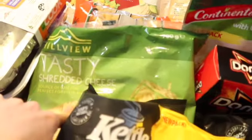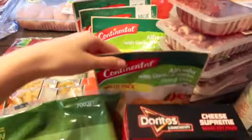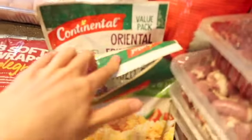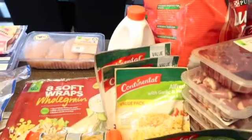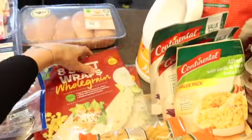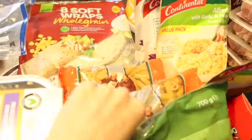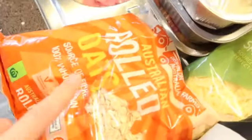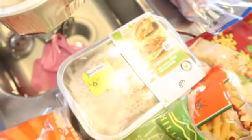Tasty cheese, shredded cheese. We got these little packets of pasta, which we like to have in the cupboard, so Alfredo and Oriental fried rice. Ooh, Tyler chose those. A bottle of bleach, because mine is almost out. Two packets of tortillas, because we eat Mexican food all the time. Two packets of penne pasta. Some rolled oats for the overnight oats. And then I saw these on sale, $5.90 for this one, $6 for this one.